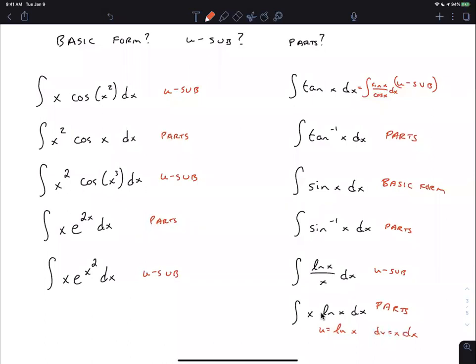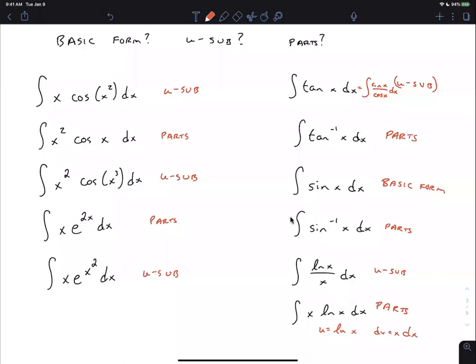Okay, so there are not definite rules for when you use parts and when you use U sub or when you do something else. There's not a way to know for sure. It's good to look at problems that look similar and think of different ways to do them. But U sub's often an option for problems where we don't know how to start. So if we don't know how to start, it's worth trying parts and see if it works out.